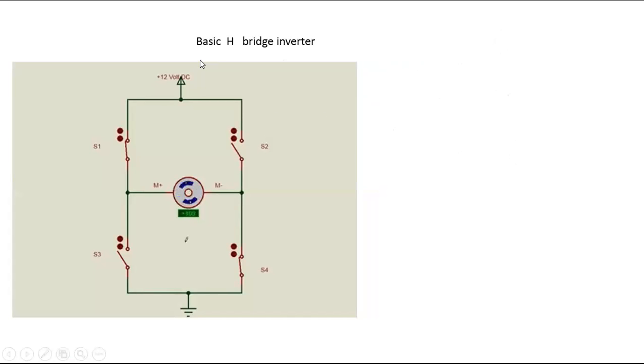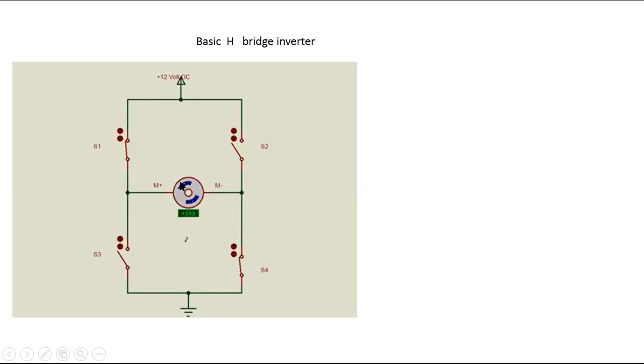First topic, basic H-bridge inverter. You can see one motor we are having. Our aim is to rotate the motor. Let us say here we are taking the AC motor. What is this H-bridge? It is in the shape of H. I'm using 4 switches, 4 SCRs you can say. Input is pure DC, solar panel or battery. So first, what is my logic here? Two SCRs, S1 and S4, will be closed, and the other 2 will be open.